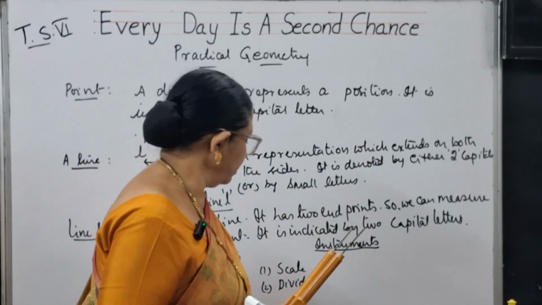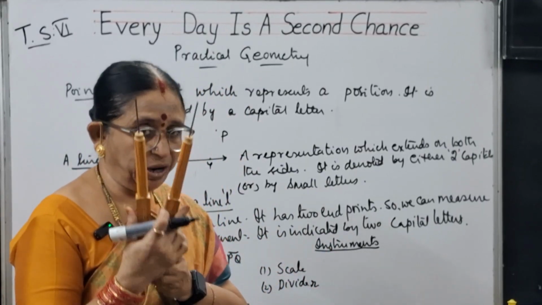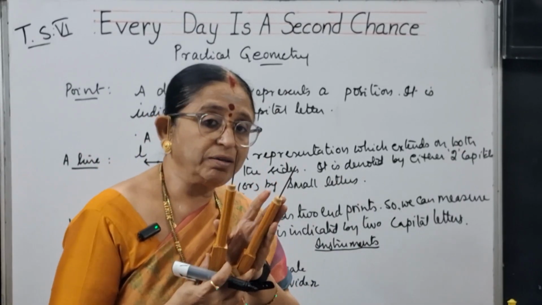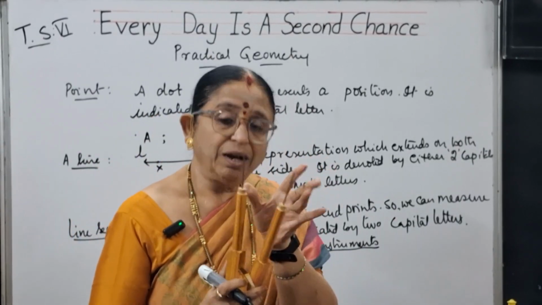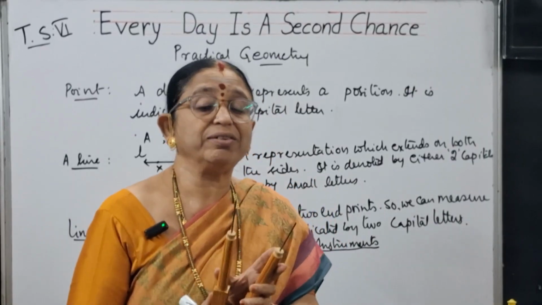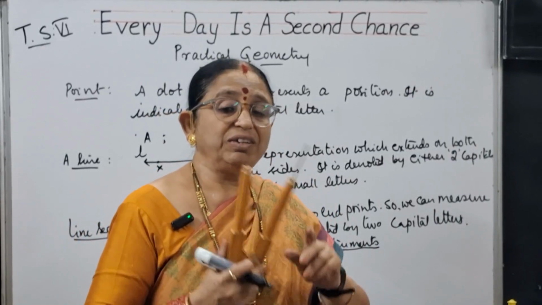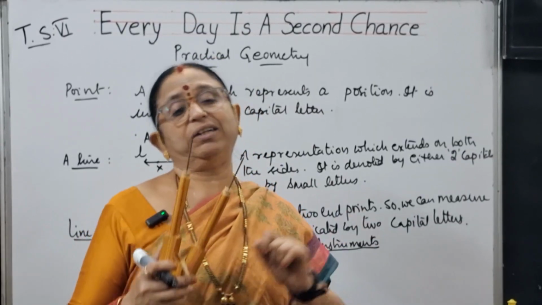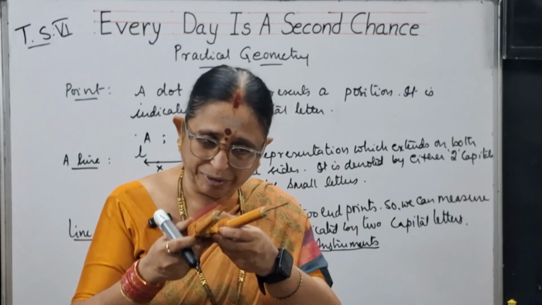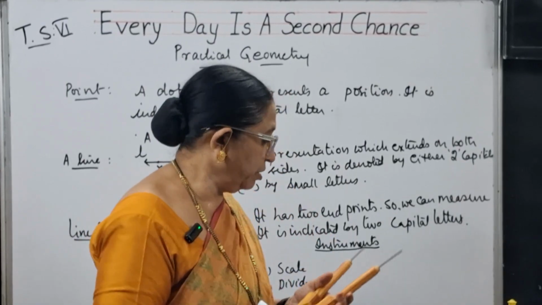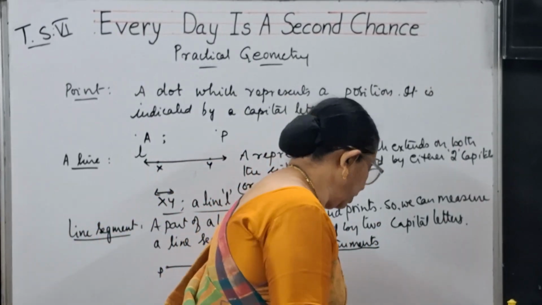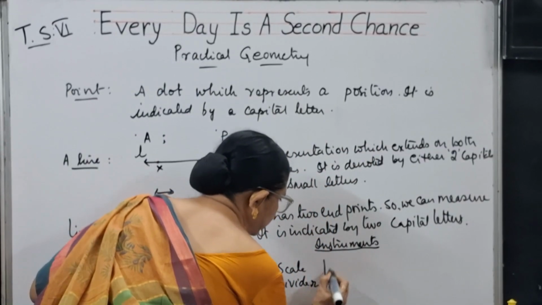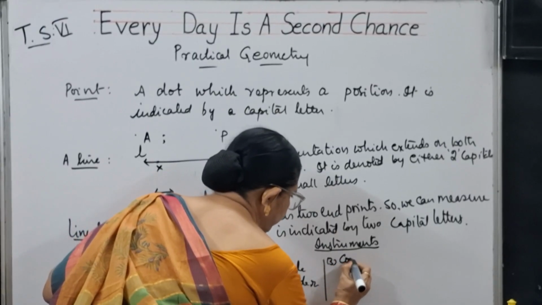So that you can understand by using the divider. This divider is used for those purposes. One is to measure a given line segment, or the second one is to construct a line segment which is having the equal measure of a given line segment if the length of the line segment is not given to you. Just press it, you will be getting the same measure. So this is called a divider, and after the divider you have got a third instrument that is called compass.